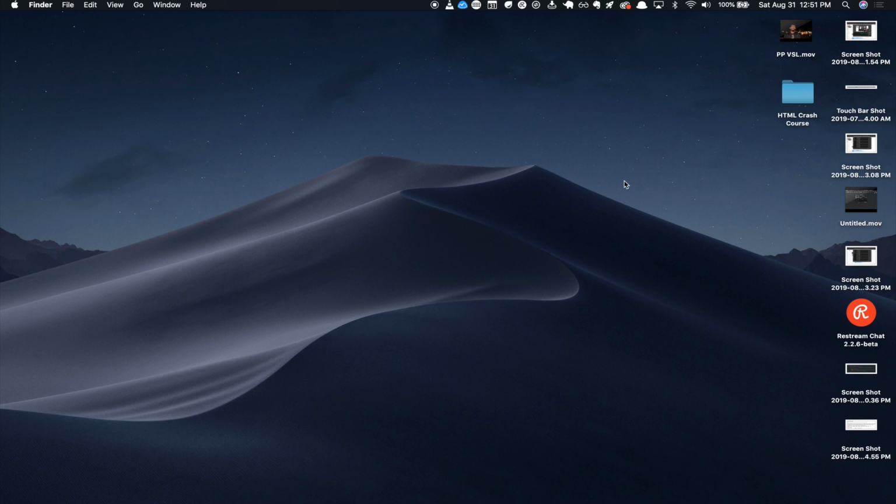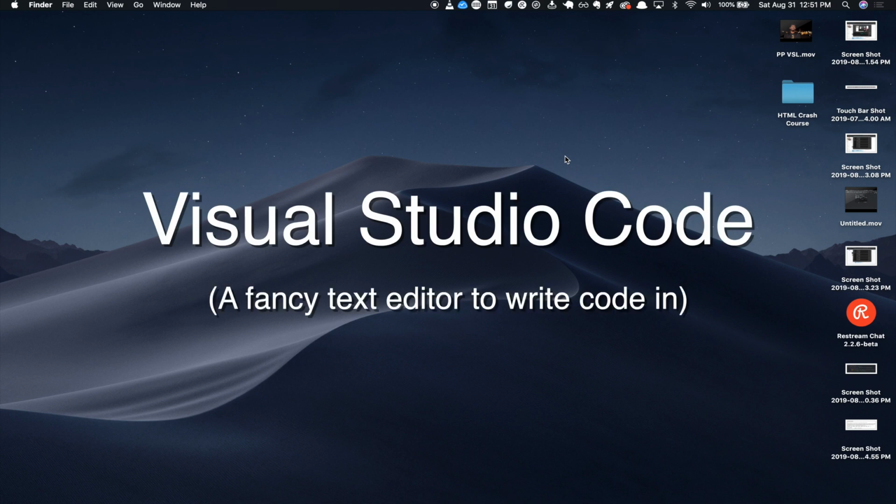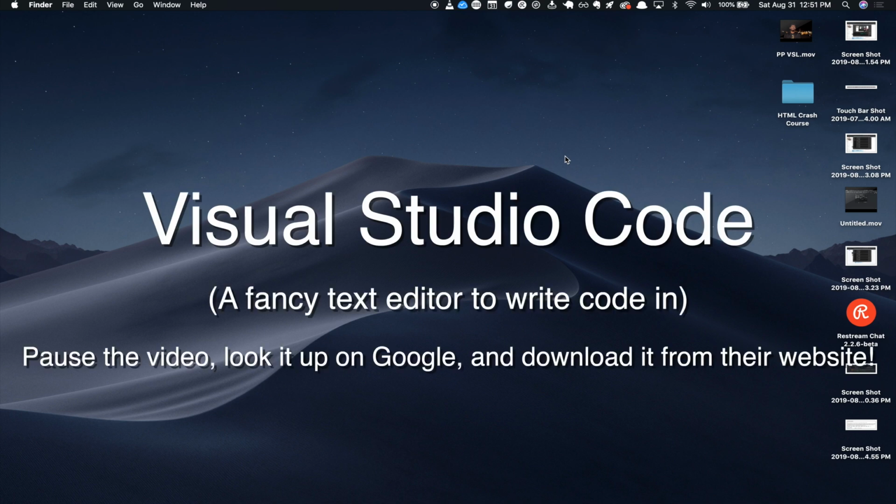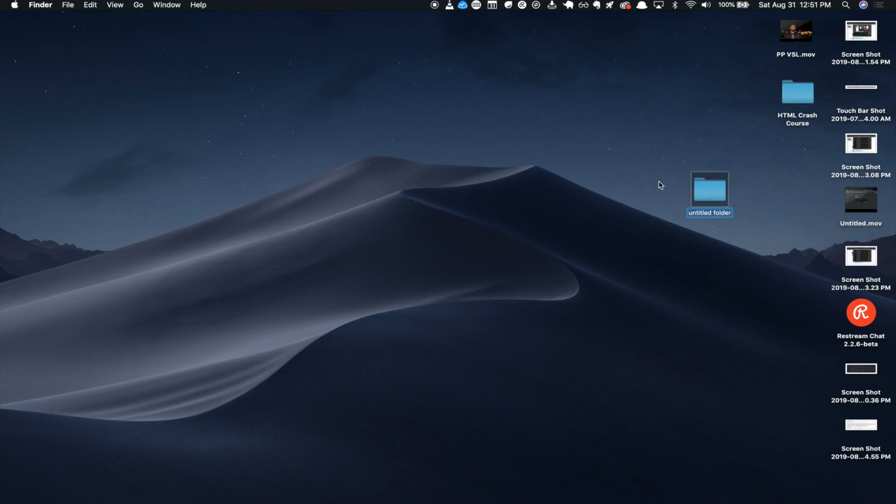JavaScript crash course tutorial. Let's just jump right into it. So first thing I want you to do is install Visual Studio Code. Once you are done with Visual Studio Code, we are going to create a folder right on our home page, and we're going to call it JavaScript crash course. Now inside of this folder, we're going to create just a few files, and I'll show you how.